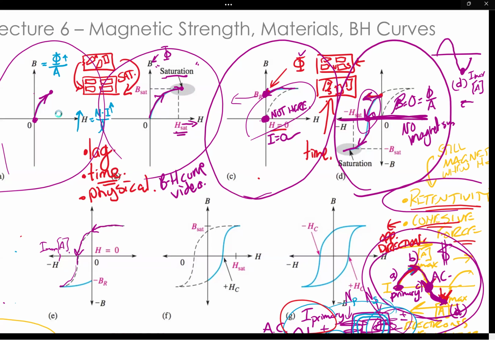My magnetic lines of flux started building up again. And those flux lines are now going in the opposite direction. They used to be going into the page if I took a cross section of the core of my magnetic circuit, but now they're coming out of the page, if I took a cross section of the core of this magnetic circuit that I drew down here in the context of a transformer. So those magnetic flux lines actually change direction.